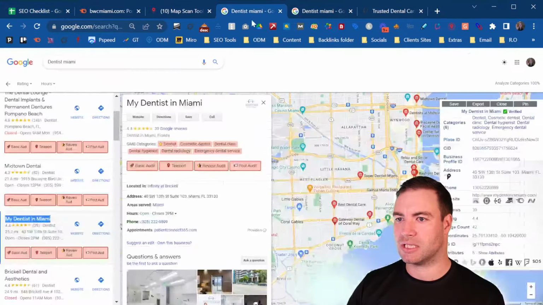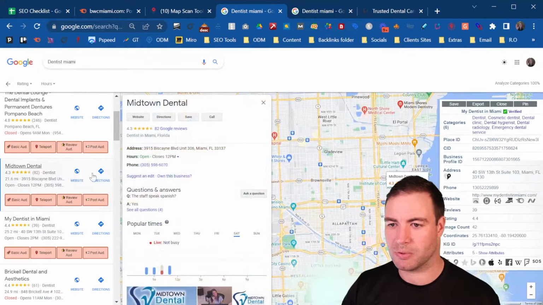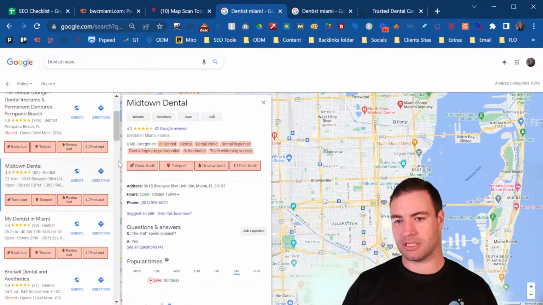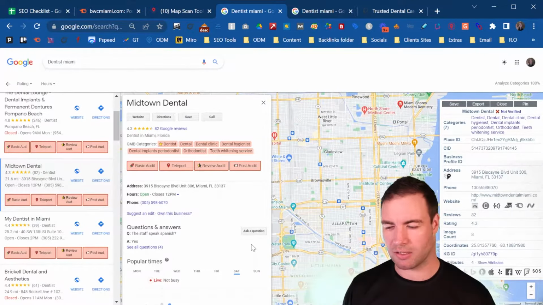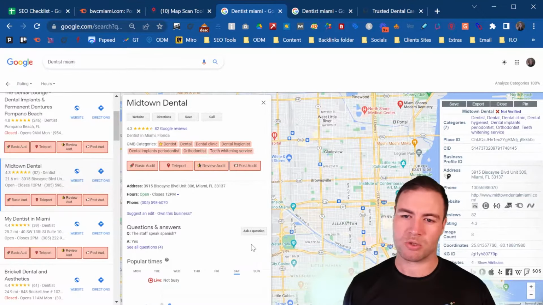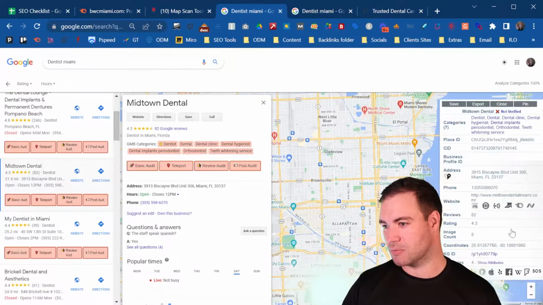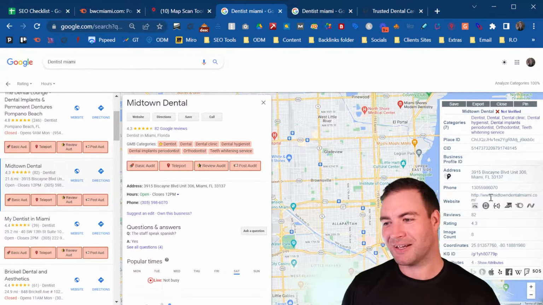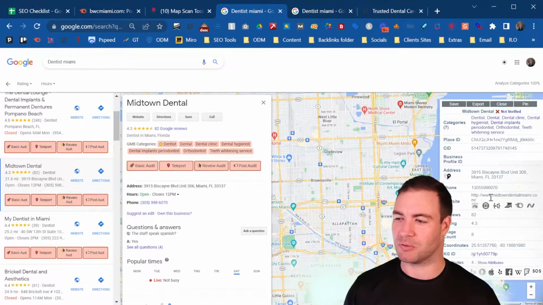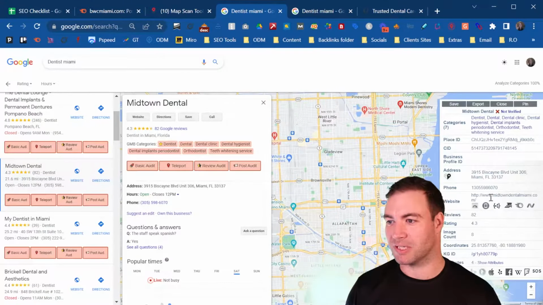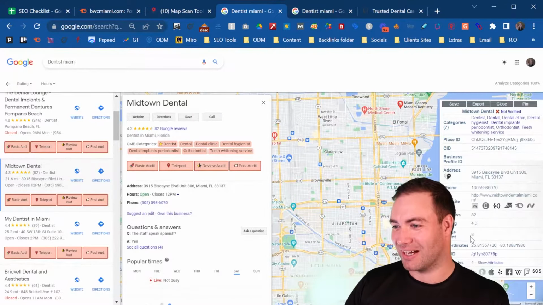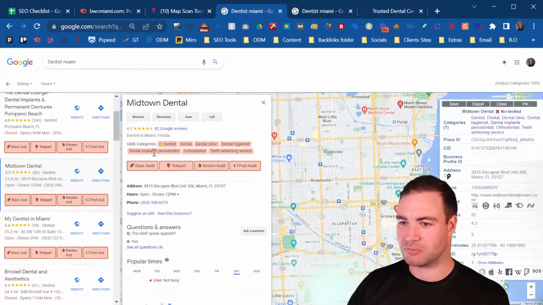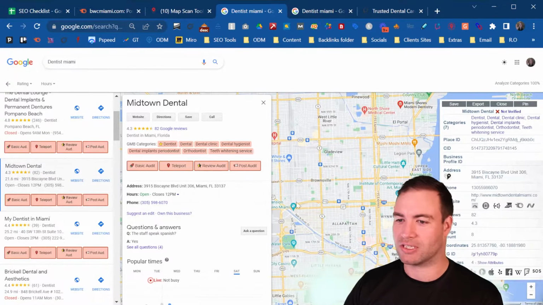Now you're going to need a couple of free tools to analyze these people. So this orange funky looking thing right here is GMB Everywhere. It's a Chrome extension. You've got, I think, 5 free audits you can do, which should be enough for you. And then you have this awesome thing. Shout out to Chrissy Palmer, mate. Every time I use Plepper, he put me onto it. Brilliant SEO dude. I can't thank him enough for it. I use it all the time. It saves me and my team a lot, so yeah, it's very, very good. It shows basically what this is missing, Plepper has, and vice versa.